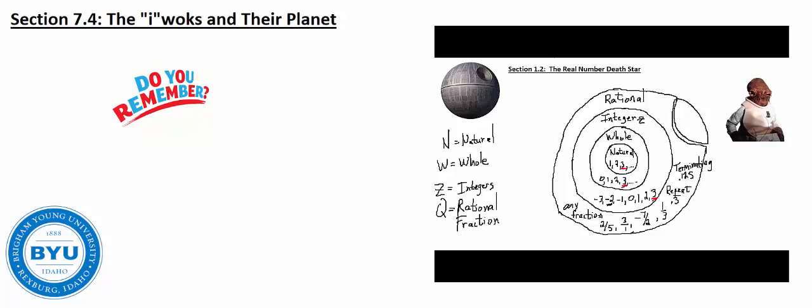I even had Admiral Akbar. There he is. It's a trap. We then drew the weapon. Irrational numbers are numbers that go on forever and have no pattern, like pi, square root of 3, square root of 5, things like that.